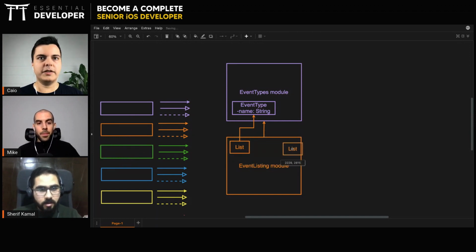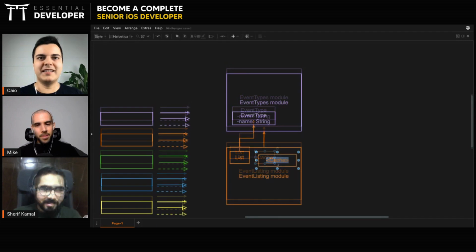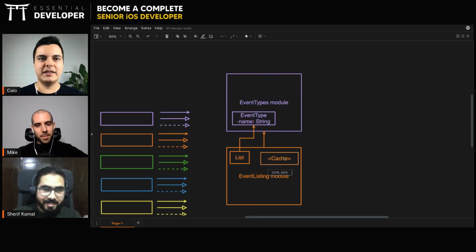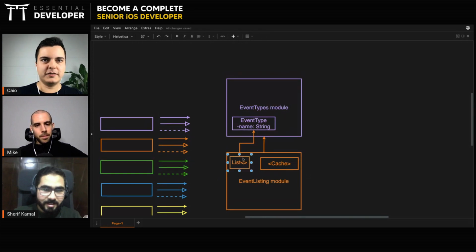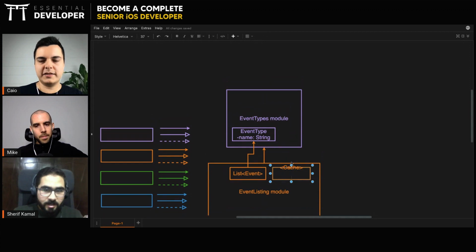Okay, so somehow here you will have some kind of abstraction like a cache. What you can do, in the event listing, if you need to cache the list of events, you can create an abstraction here and not implement the infrastructure here, right? You can have just an abstraction with a method like save list of events.